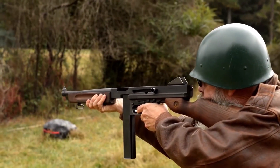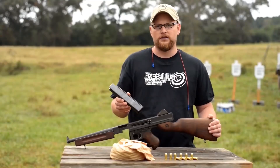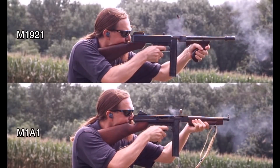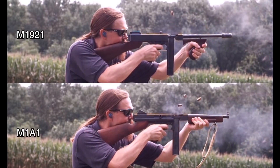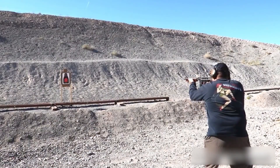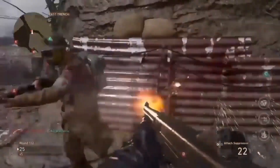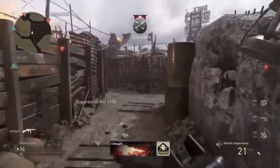Soldiers were quite pleased with it because it was easy to use, reliable even in tough conditions and dangerous encounters. The Thompson consistently demonstrated its firepower using the famous American .45 ACP cartridge — a robust and powerful cartridge with a heavy bullet that possesses impressive stopping power, meaning even one shot can easily take a person out of action. The Thompson could fire up to 700 rounds per minute, making it some serious firepower. Perhaps its only significant drawback was its limited shooting range, as the heavy bullet couldn't travel far and rapidly lost velocity. Nonetheless, the Thompson participated in countless scenarios, and its mere appearance on screen is closely associated with World War II.